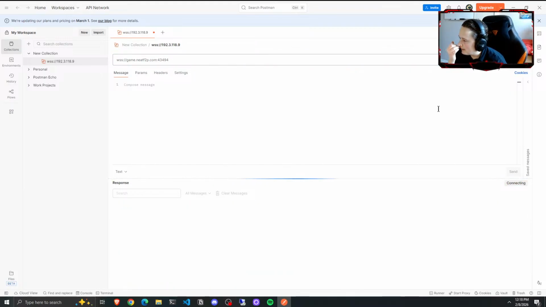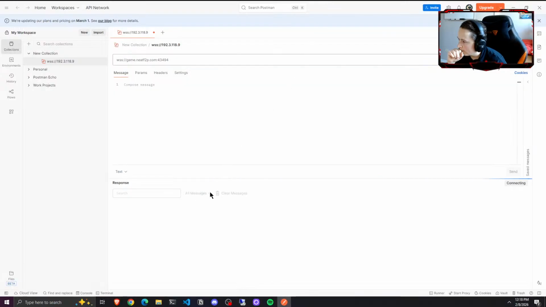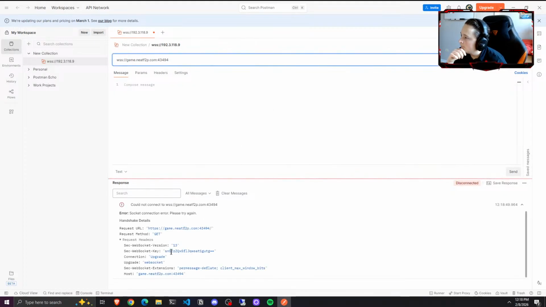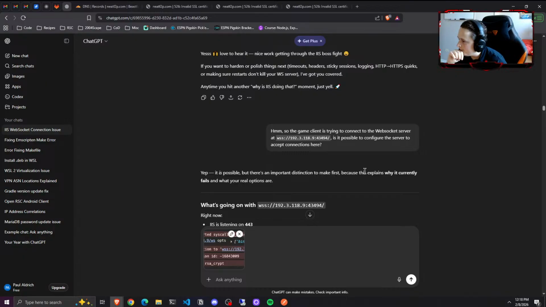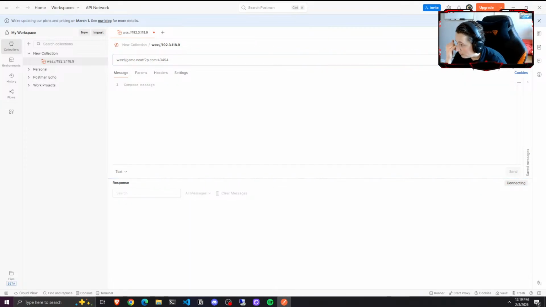Connect. Socket connection error. Please try again. Okay. WSS://host:43494. Alright, let's check what it said then.